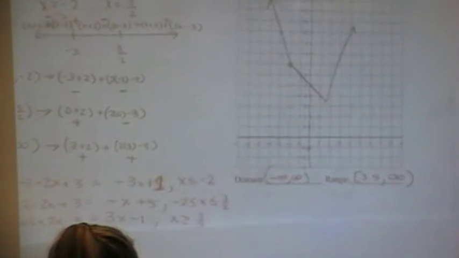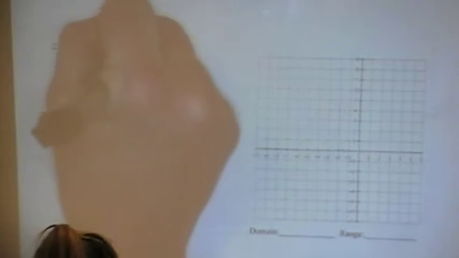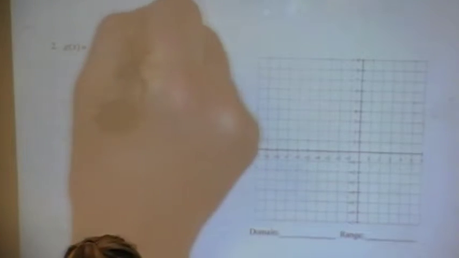Okay, so let's do number 2. I know you did it for homework, so let's go over it together. You are just going to go step by step through the process, just like we did for all the others. So the first step is to take what's in the absolute value and set it equal to 0. In this case, that is just the x plus 4. It doesn't matter what's in front of the absolute value. It doesn't matter what it's equal to. You take just what's inside the absolute value and set it equal to 0.